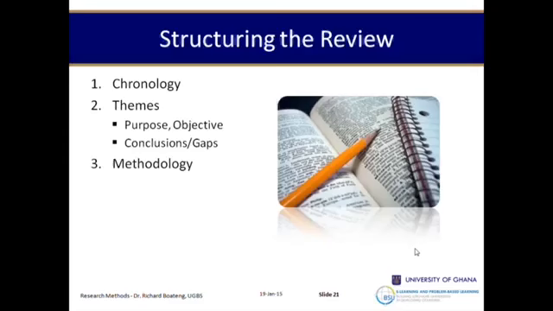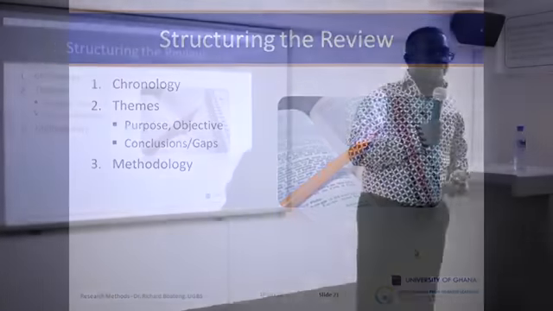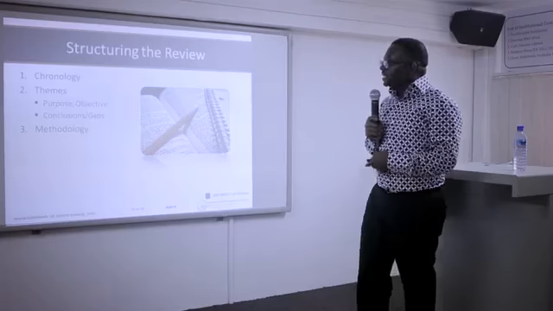So chronology. Then you can also look at it in terms of themes. Remember what we said earlier when we looked at corruption in Africa. We saw one theme on the church in Africa. We saw another theme on Islam, Africa, and corruption. And we also saw church, Africa, and corruption. We saw something on financial crime, Africa, and corruption. And then there was another one too on oil, corruption, and Africa. So about 5 themes or 4 themes there. So you have a number of themes that could be done.